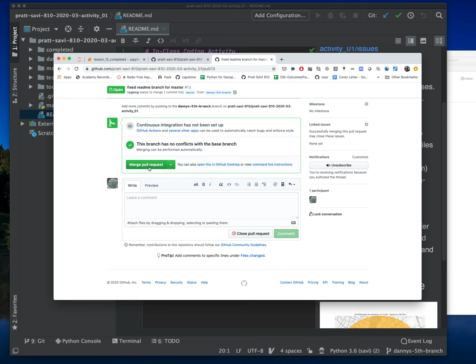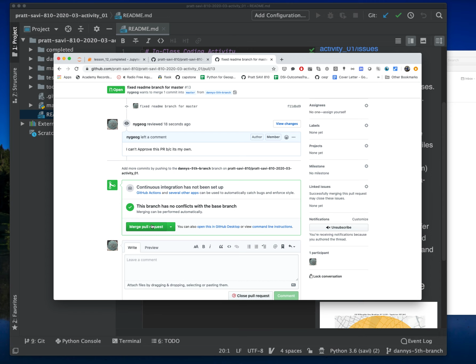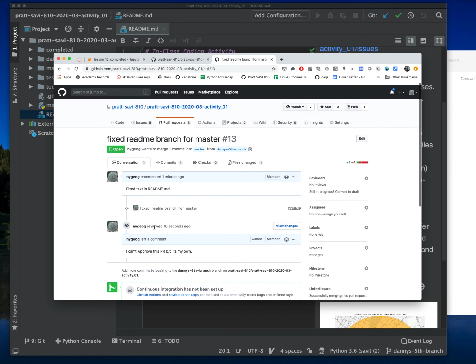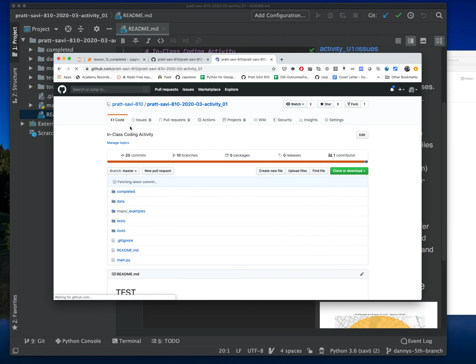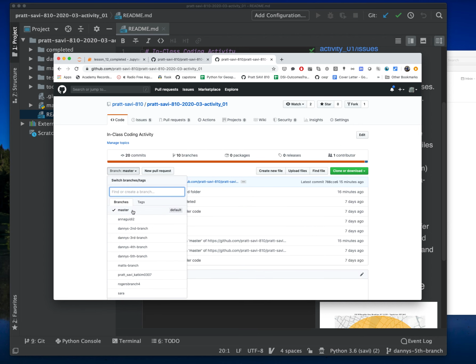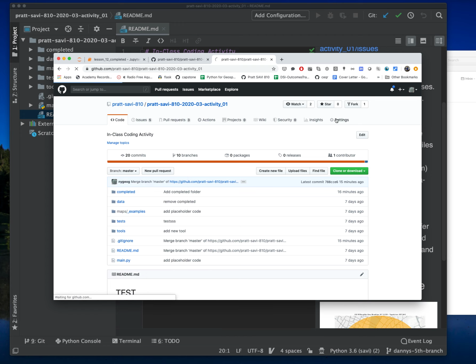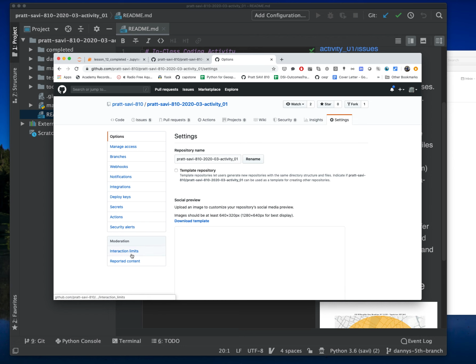So, okay, I'm looking at this button here, and it says merge pull request. Now, this unifies the edits I've made in my branch with the master, which is our sort of main code branch. So again, let's look at our code here. Okay, we have different branches. Master is our default. If we wanted to change that, I believe we'd go into settings.